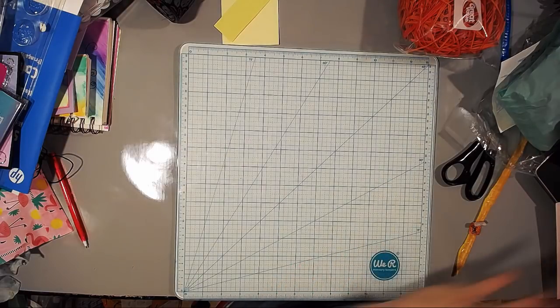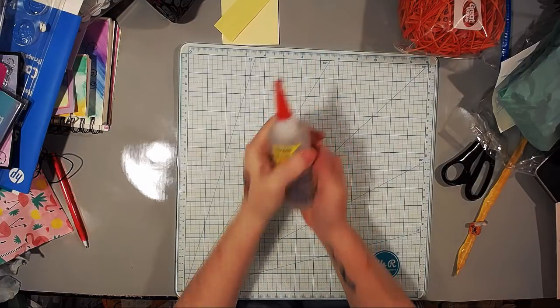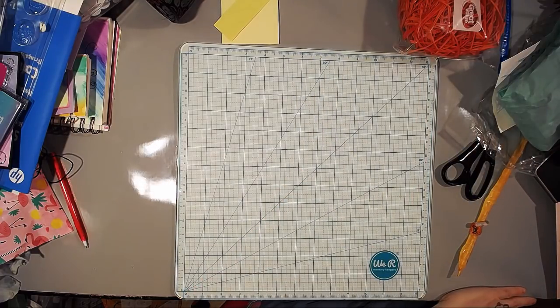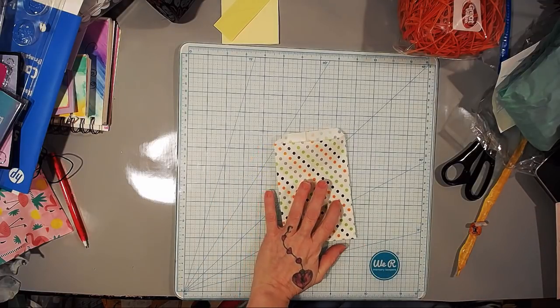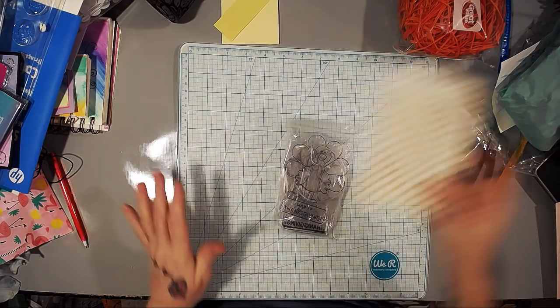Love those. Oh, she sent me Fabri-Tac. Oh, thank you. One of my favorite glues. Woohoo. Thank you so much. Love that. I'm a Fabri-Tac junkie. And there was this little bag in there. And I think it's because this slid out of it, maybe. I think that might have been tucked in there. But, you know, I'll save it because I save everything.